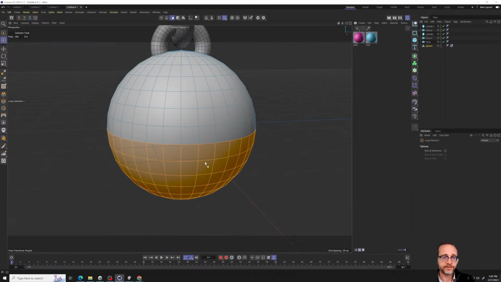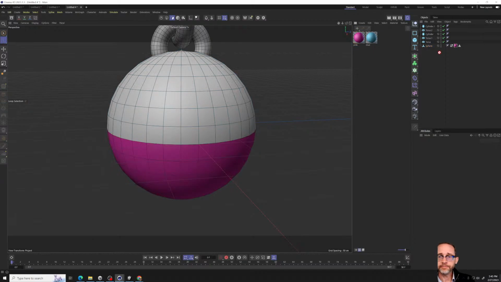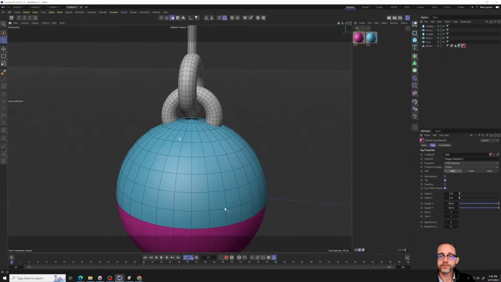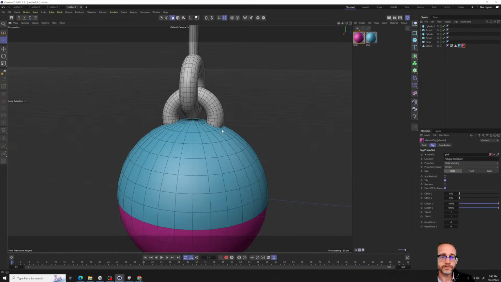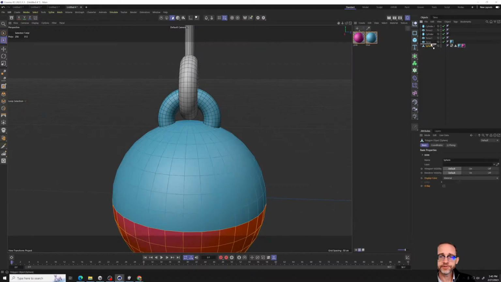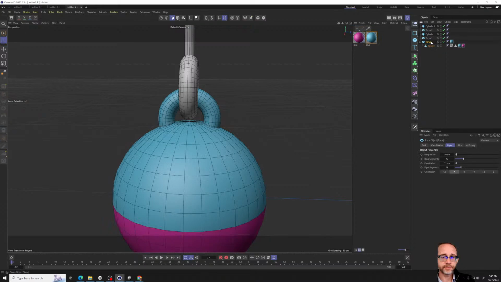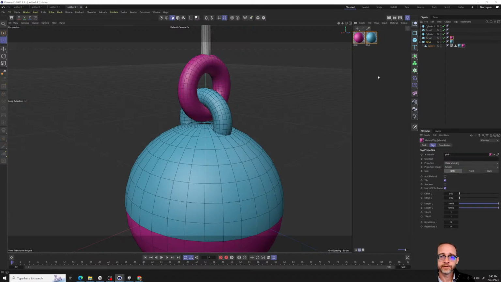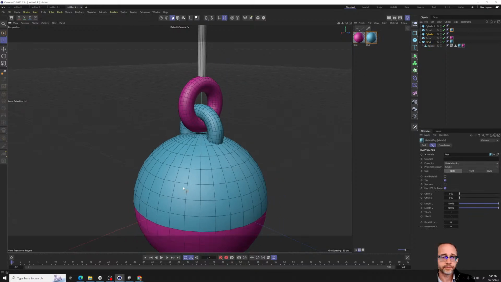And so I can make that pink and then maybe put blue on the rest of it, like that, right? And so now I want this ring here to be blue, right? This object should really be a child of that object, right? And then this here, we'll make that color, and then this that color.